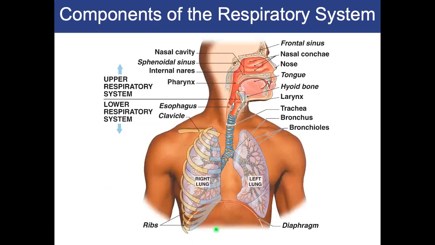Let's cover the anatomy first. So we can separate the anatomy into upper respiratory system and lower respiratory system. Let's look at the upper respiratory system. So basically it is your nose and the nasal passageways, and we'll go into a little bit more depth in a minute, the mouth, the throat area, which is your pharynx, and then everything to your vocal cords, so a portion of your larynx. The lower respiratory tract is vocal cords all the way down to your lungs and your diaphragm.